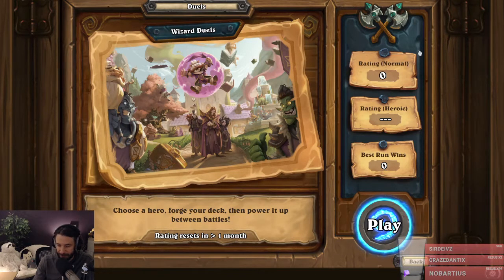Announced and added the same day. All right. Well, I'm curious to see how good it is. Choose a Hero Forged deck, then power it up between battles. Oh, you have to use your own cards? Interesting.